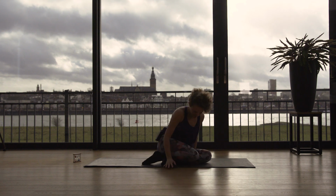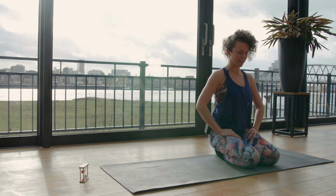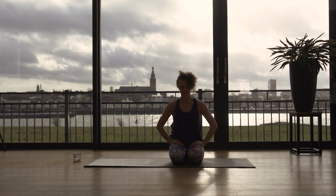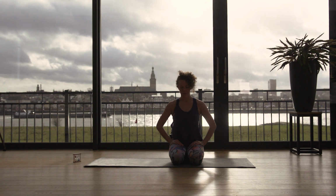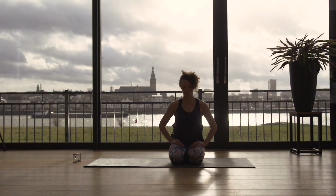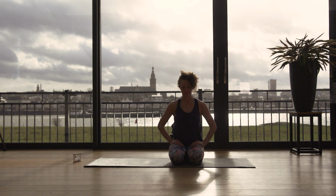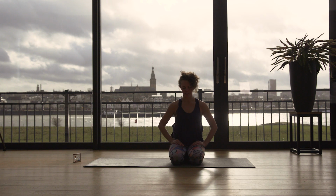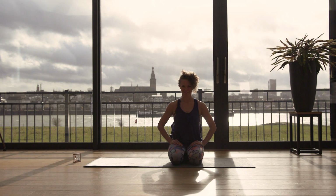Come back to your Zaza. And take a moment in your Zaza to close. So we want to be here, listening to the body, listening to the breath. All thoughts that are coming up, just let them go. Not very important right now. Just feel how you feel after your session, after your deep stretches, your static stretches. And then open the eyes.